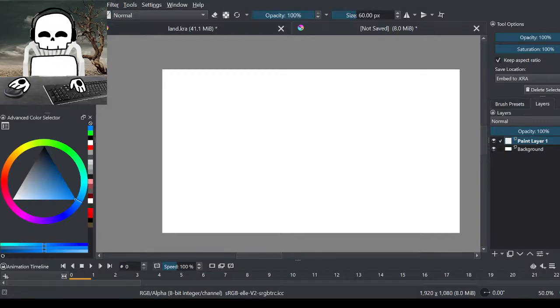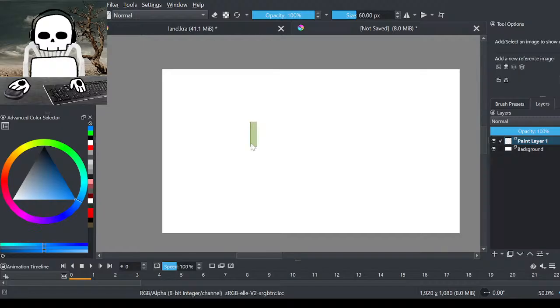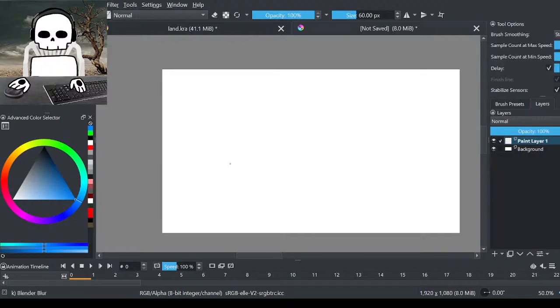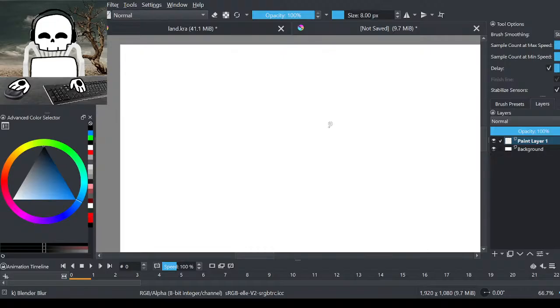So your character is basically like Minecraft, physically made out of blocks. All right. So let's sketch first. Oh, why can't I draw anything?